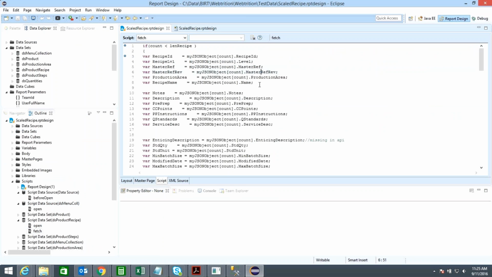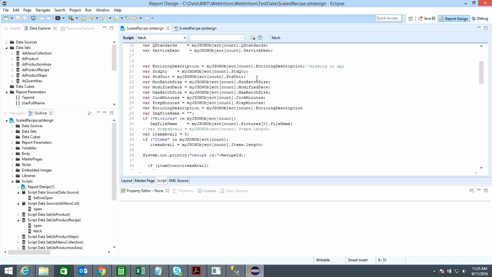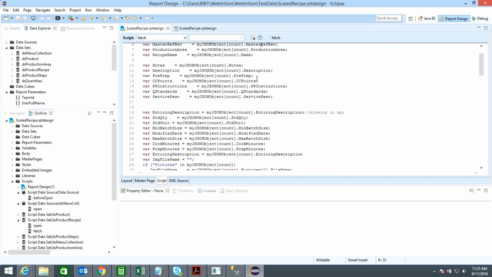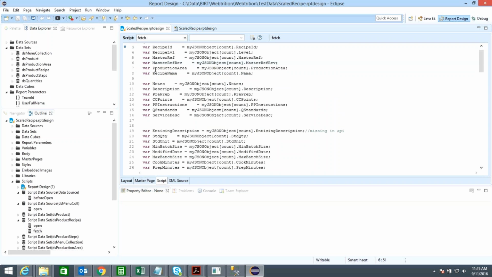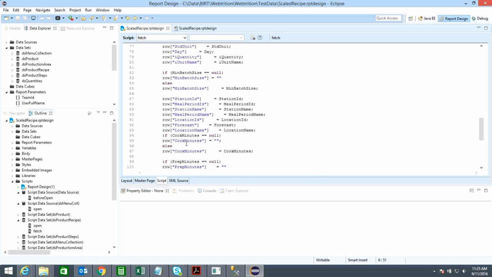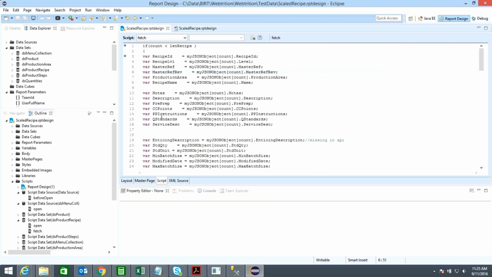I didn't apply any functions to the field names. Maybe I can comment everything and see. So keep only one field. Yes, correct. So let's just do this, the recipe ID.